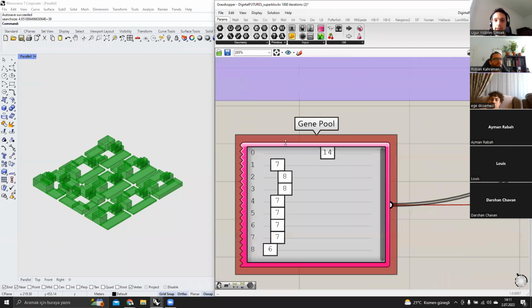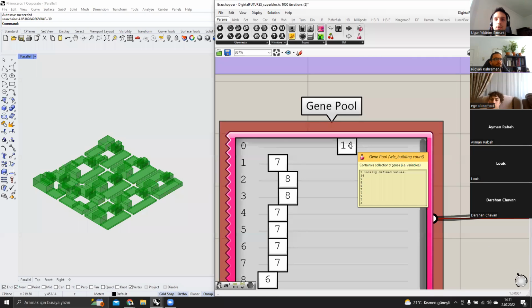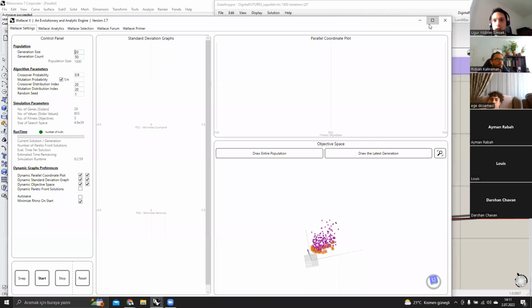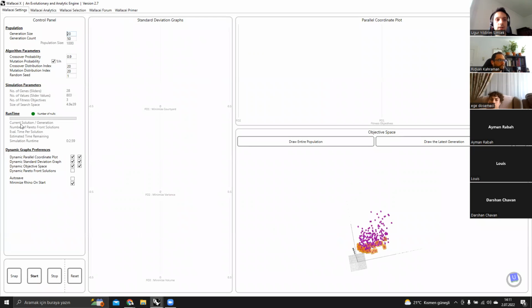If I had, let's say, 0 here, I couldn't have 0 amount of building, right? So whenever this algorithm tries a slider value with 0, it's going to have a null. And it's the first warning for you to go back and change your settings in Grasshopper.